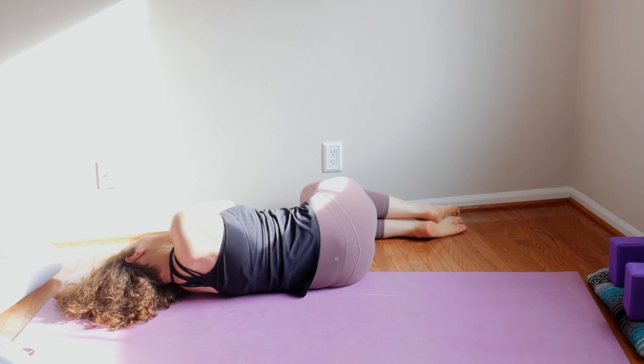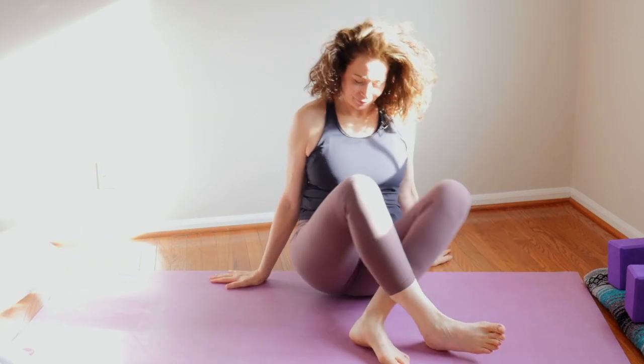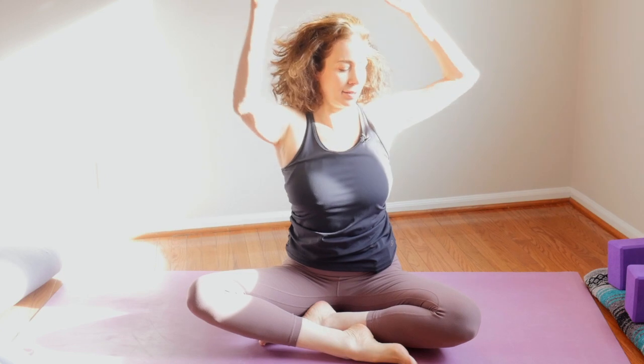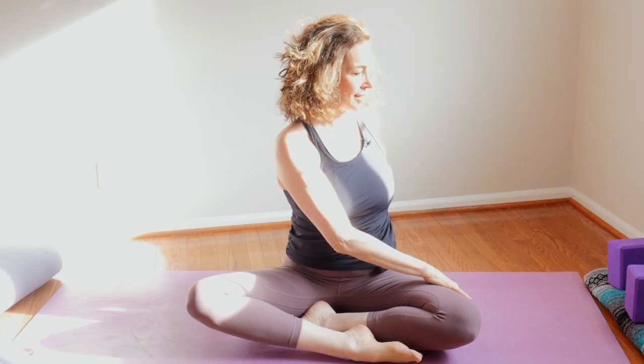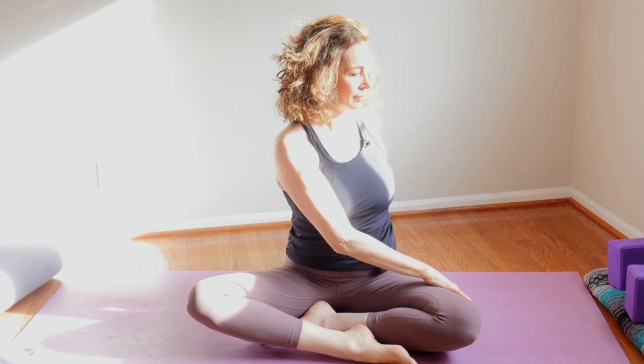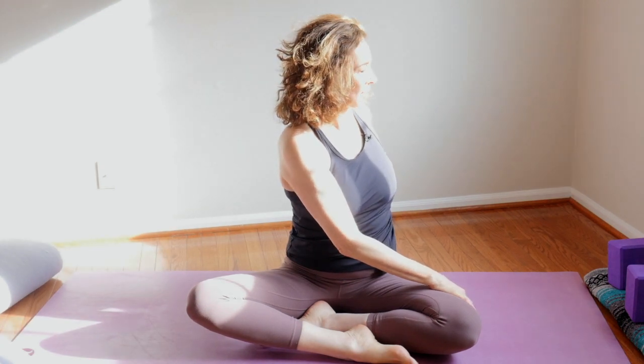Fetal position. Press into the right hand, lift up to a seat. Sit up tall. Bring the shoulders a little further down your back, lifting up through the crown of the head. And on the inhale, lift the arms up. As you exhale, twist to the right. Bring the left hand across the right thigh and kickstand the back hand behind the small of your back, pressing into the floor or the mat. As you inhale, grow taller. And then as you exhale, rotate along the axis of the spine.